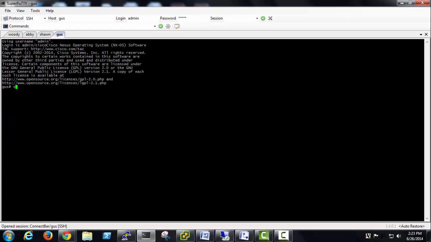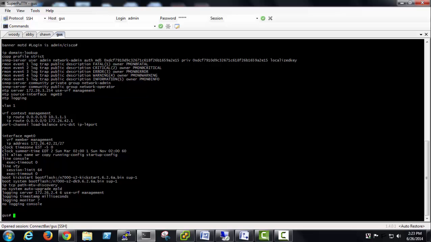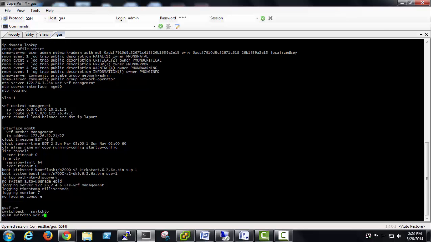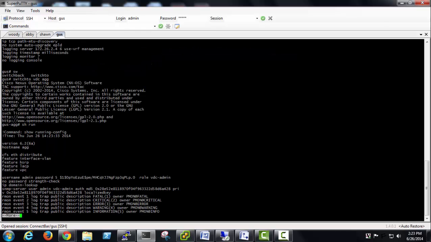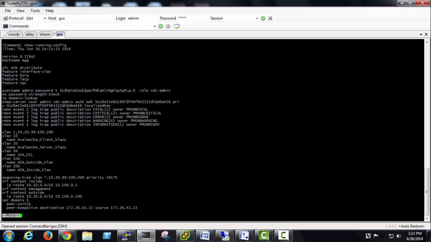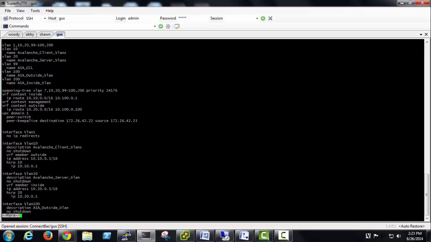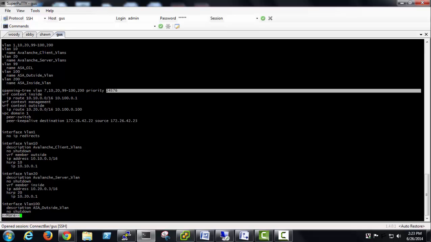The other Nexus is the same thing. Same VLANs, using the same priority. I want both of these to look like the root to the rest of the spanning tree network.